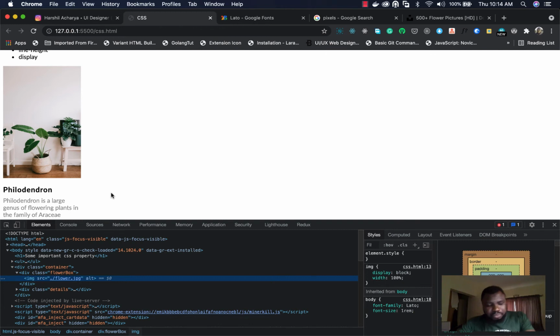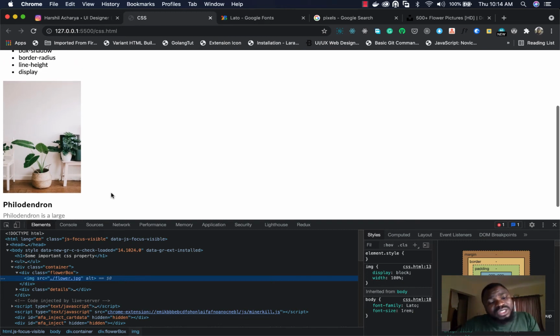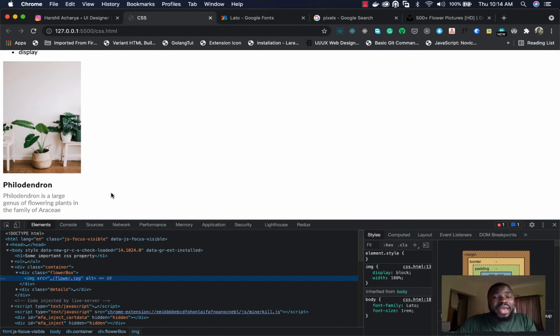Alright. Now, the next thing we're going to do, since we already added this, I like being able to see where my box is and where every other item is, right? So there's a guideline that you end up using. Let me show you how to use that guideline. I always use that when I'm designing so that I can tell where each item is, so that I can move it to where I want it to be.